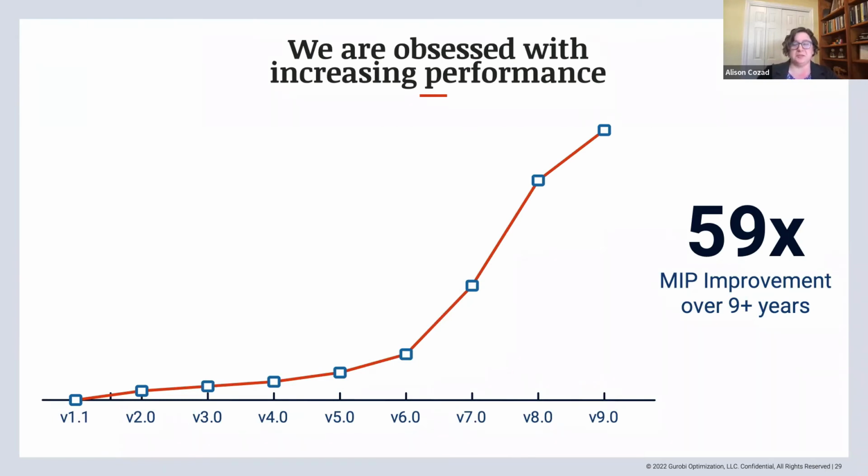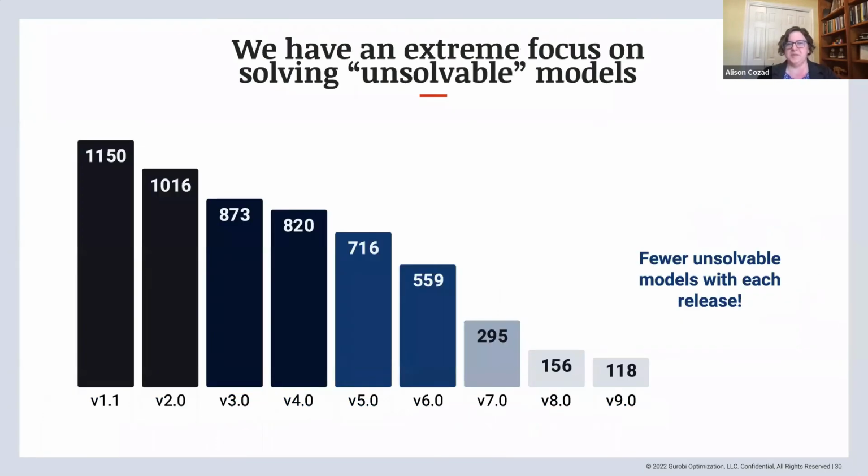And yeah, so we measure our performance against these real world test models, and that's what you're seeing here. But some wind up still pretty intractable. So we have a number of unsolvable models. But they have also been reducing quite significantly over the years. And these are generally a thorn in our developers' sides. So they really dig deep and try to make sure that unsolvable models get past the finish line.